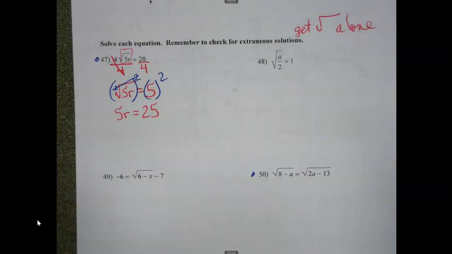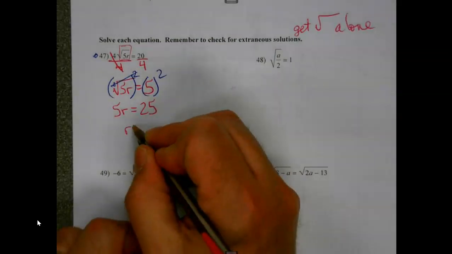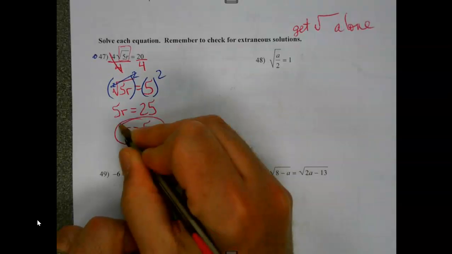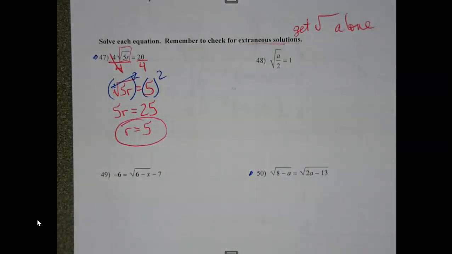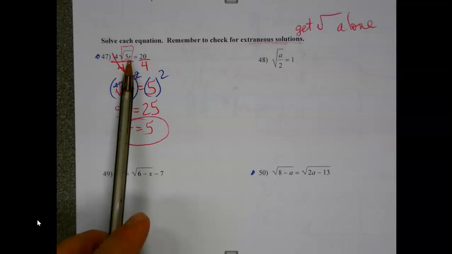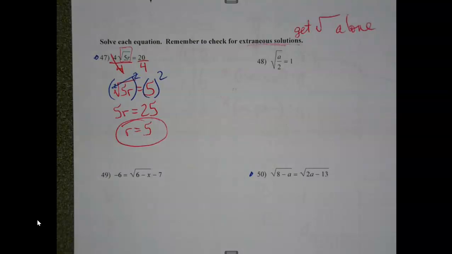And again, 5 squared is not 10. This isn't exponent rules. We're not doing 5 times 2. And then I can just do my division and go about my way. But I will remind you on extraneous solutions, especially if you get a negative for an answer, take a minute to check it. 5 times 5 is 25. The square root of 25 is 5 times 4 is 20. Okay, that worked out well. That's okay. I did good.